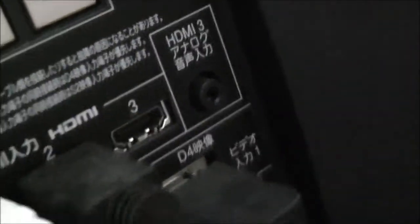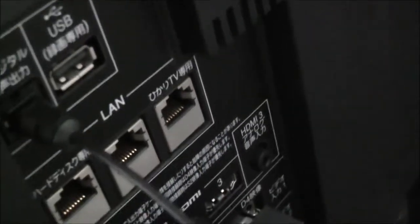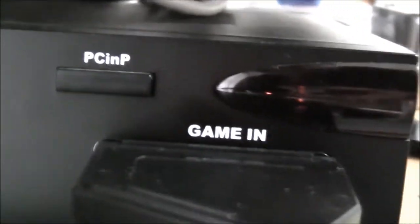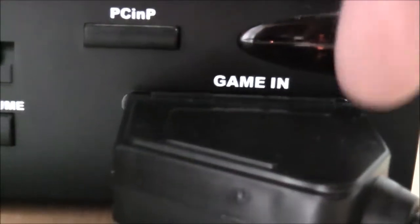Now technically there are 5 levels of this type of port on Japanese TVs, and they can go up to 1080p, but I don't actually know any systems that will use a 1080p signal through the D terminal. The highest I've ever seen is 720p, so there you go. But it is technically possible to get up to a full 1080p through those component sockets known as D terminals. Anyway, so the XRGB, being a Japanese system, does have a lot of these on, and also, which you will find very, very useful, and European gamers indeed will love this, a full-on RGB input, 21 pin RGB input on the front of the system.